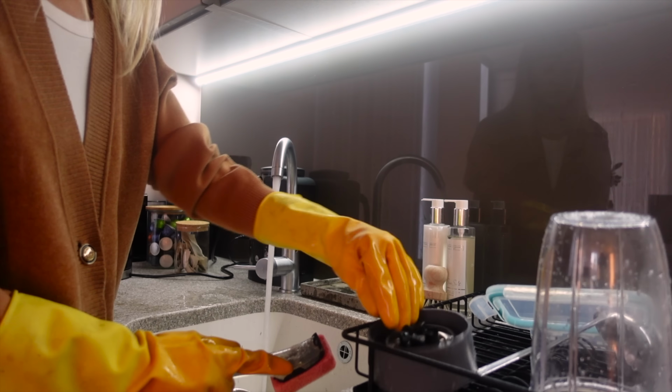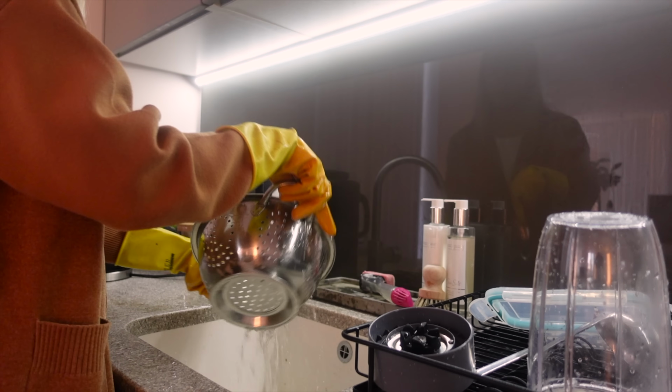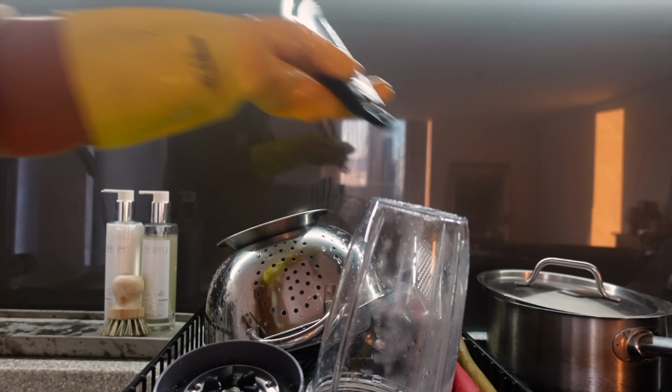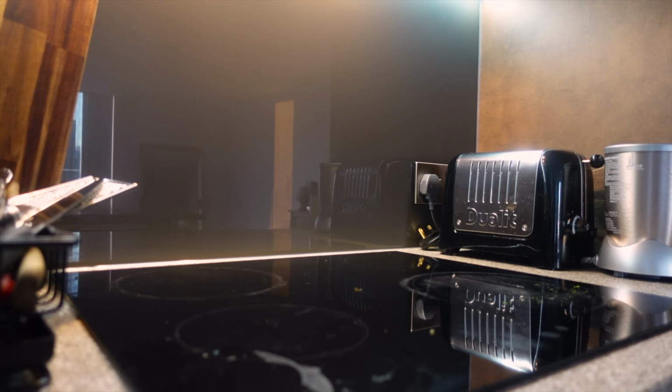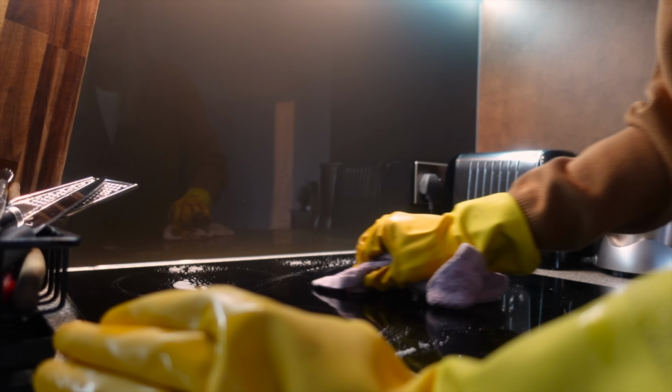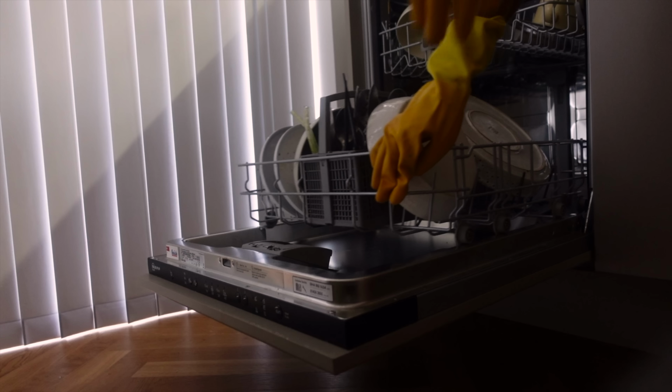After dinner, I spend some time tidying up the kitchen. This is honestly the last thing you feel like doing when you're tired with a full tummy, but it's just so worth it in the morning, and once you start, it really does only take a few minutes, so it's not that bad. Note to self.